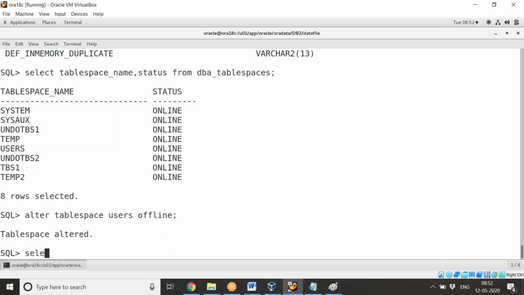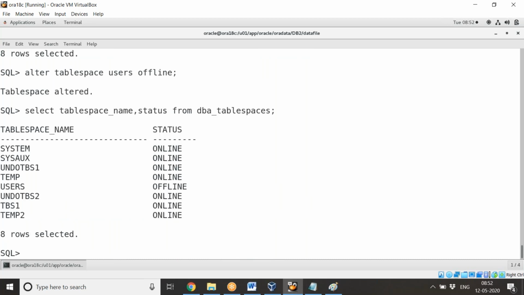Now select tablespace_name, status again. See, users has become offline. So we won't be able to create or access any objects inside the users tablespace.